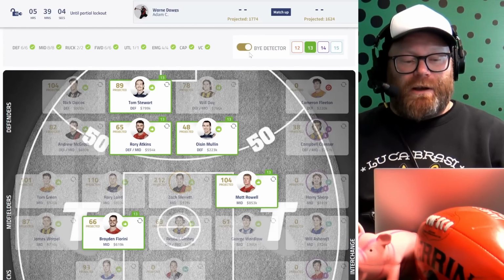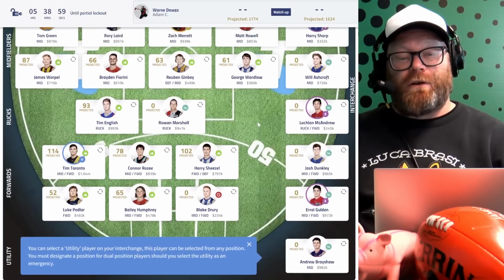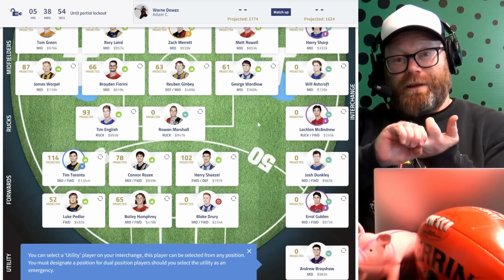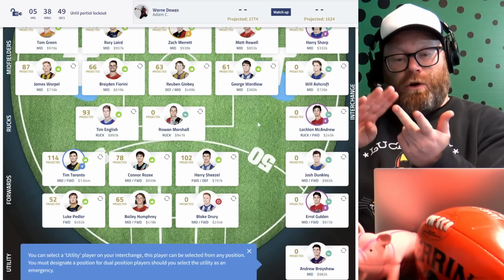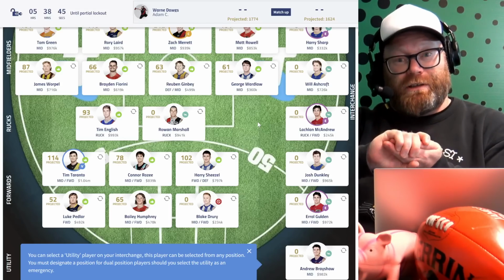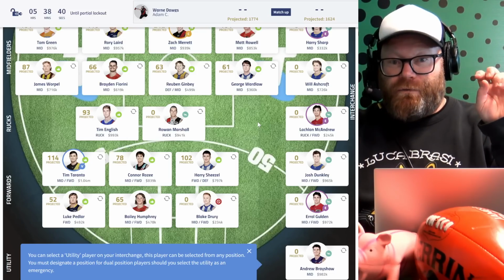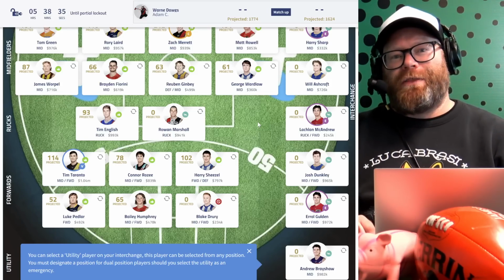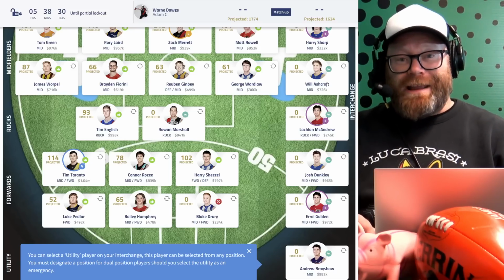So what you've got to have your eye on is what this team will look like at the end of the byes. Okay, so when you get to round 16, we've got a lot of trades. Well, obviously we've got our 3 this week, but after this week, we're going to have 3, 6, 9, and then another 11 trades as we keep building our team. So you still have those 2 trades before your finished team, whatever finished means there, to look at for round 16. So keep that in mind as you're working through it.